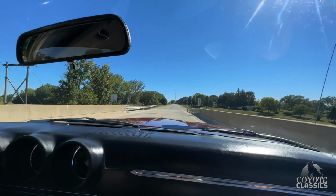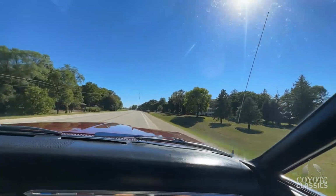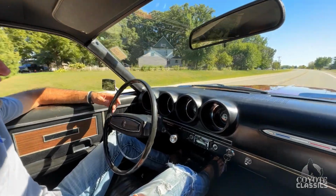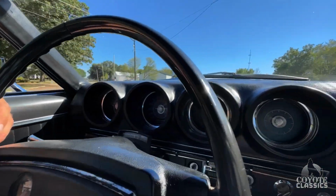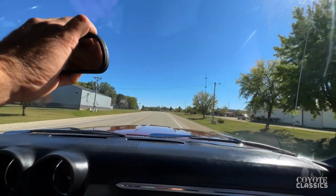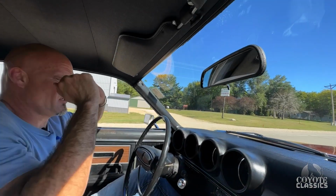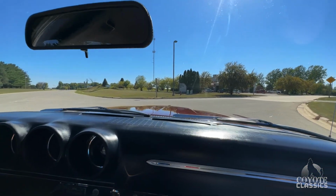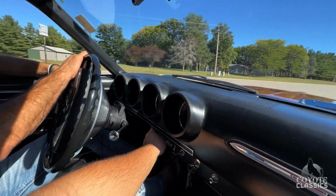Goes down the road great, doesn't it? Yeah, it does. Nice and quiet. Like I said, I enjoyed the hell out of driving it home. Yeah, it's a good car. Speedometer works, yep. Ride's nice too. Ride's a little better with these new BFGs on it than the older wheels and tires it had on it before. Disc brakes are great. Power brakes work good. Nice pedal. Good idle. It's a good old car. Heater fan works too.